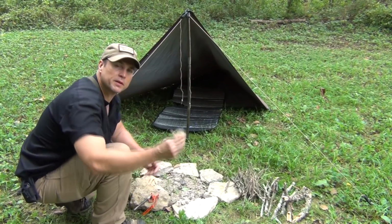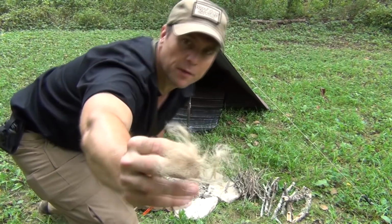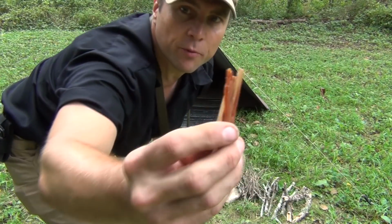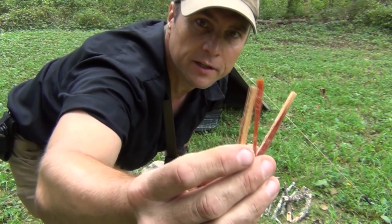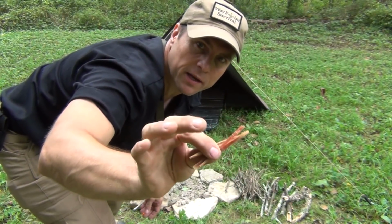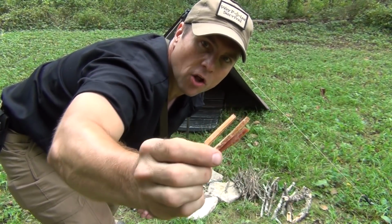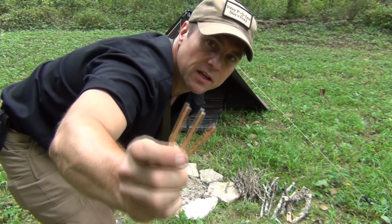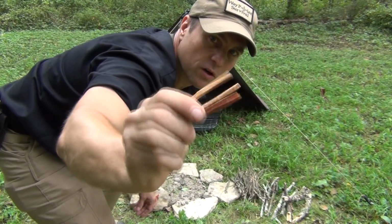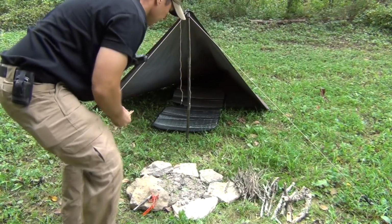So we're going to use a little bit of jute here that I fluffed up, just jute twine, and then literally 3 small slivers of fat wood. And I do mean slivers. I take my fat wood and split it up using my knife, and this is all I need to get a fire started with some twigs. A lot of times, even in really wet weather, this of course is a wonderful thing to have and to own.